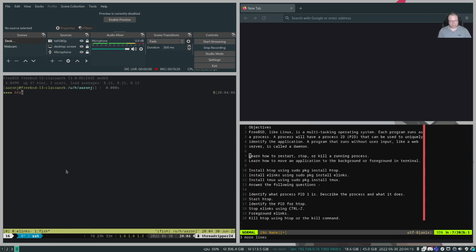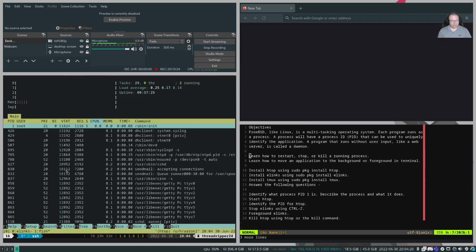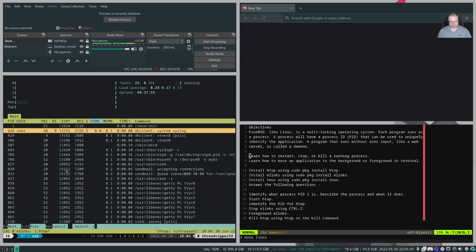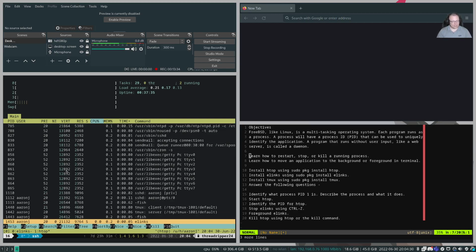So at this point, I can type HTOP, so Hotel Tango Oscar Papa, hit enter, and I can hit the quick key, which is /, and I can type elinks and hit enter, and we now see elinks is highlighted right down there at the bottom.